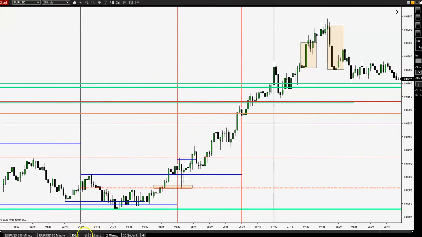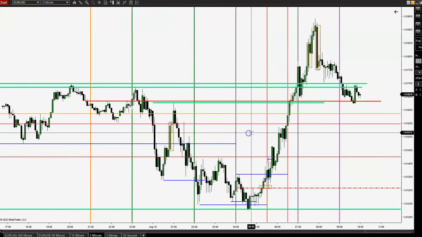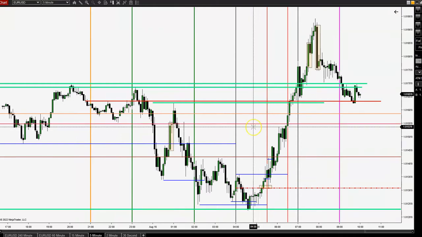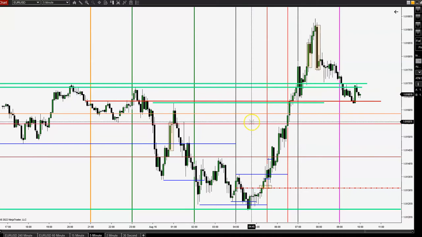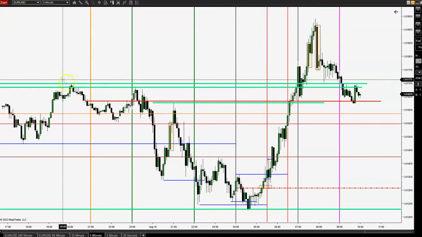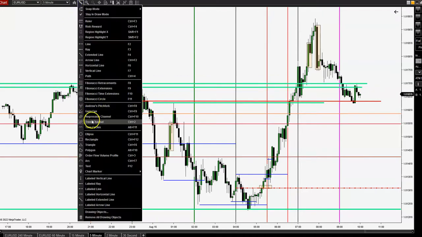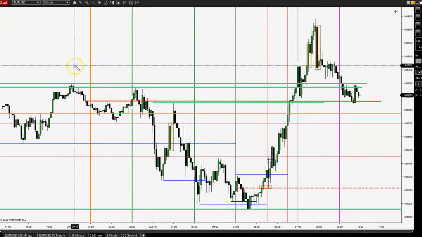Once again, I believe this just comes with experience. That's something I can't transfer over to you, nor can ICT transfer over to us. That's just screen time, looking at the markets, looking at where price is looking to take out. One thing I will take note of for today is that we had, once again, the relative equal highs here.